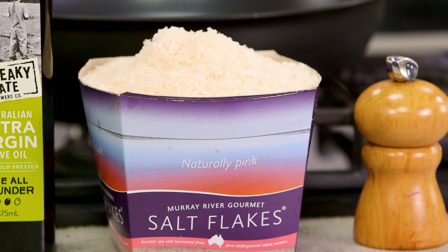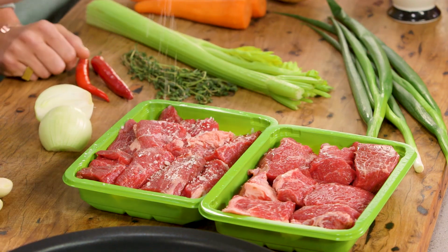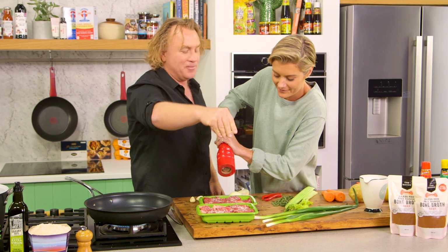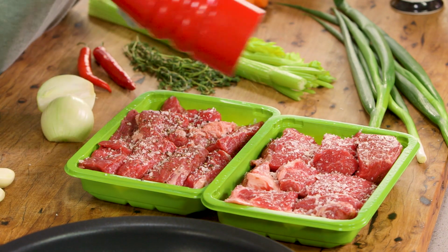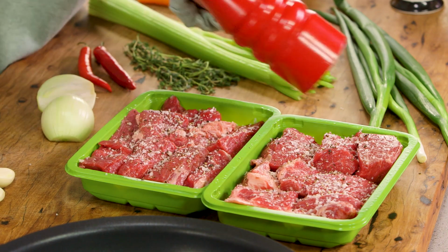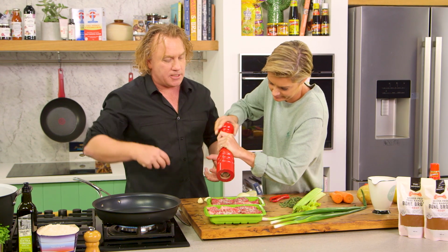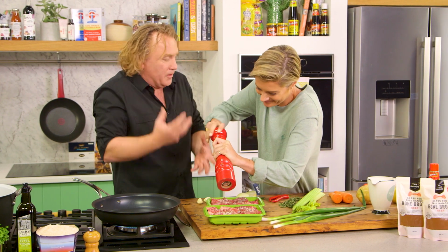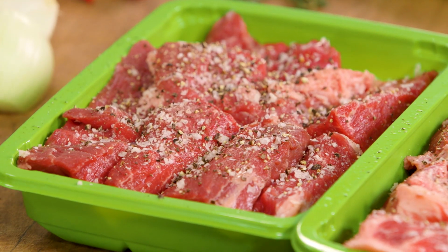Now, it's in the tray there. What I'm going to do is put some salt on there, and you're going to grab that big pepper mill over there, because as you know already, salt loves meat, and meat loves salt. Lots and lots of pepper on there, all the way around it. What you want to do is season that meat. It's really important that you season that meat so the salt gets in there and it gives it its flavour. Even when you're cooking with vegetables or mushrooms or lentils, vegetarian food, you need to have salt in there because that's what helps to bring out the flavour.